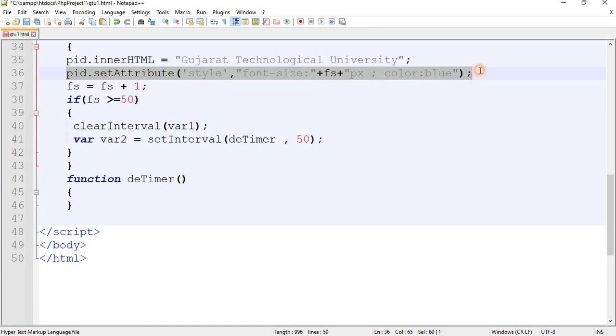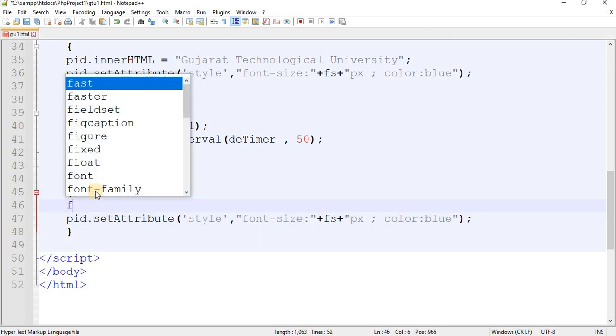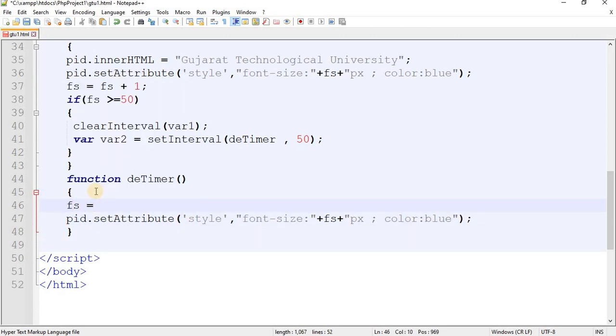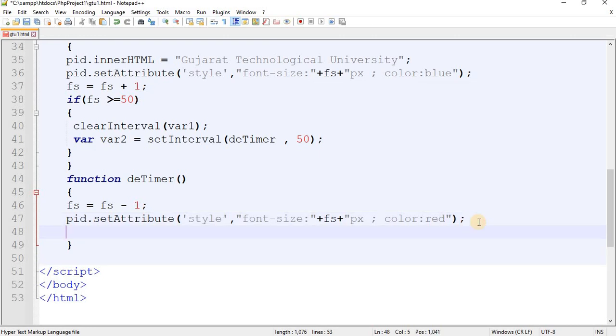We need to pass this, but first of all fs is equal to fs minus 1. And I will write this in red, and as I have said, there has to be one terminating condition.